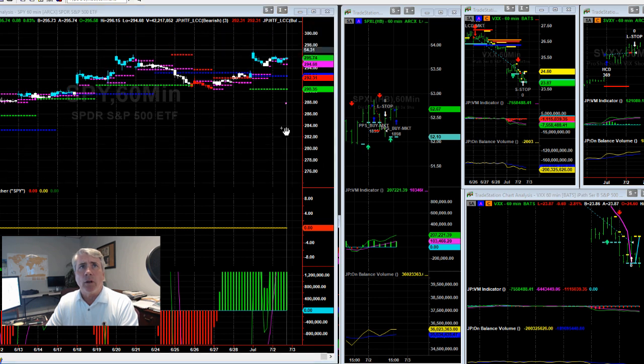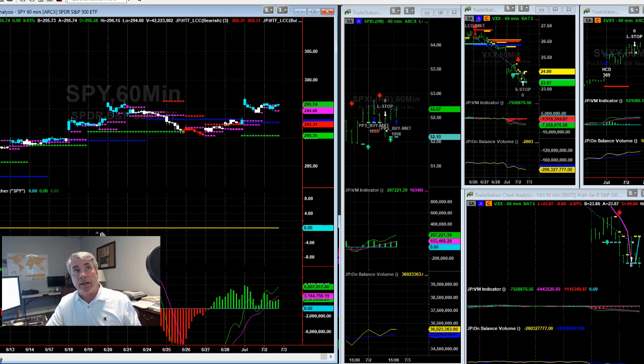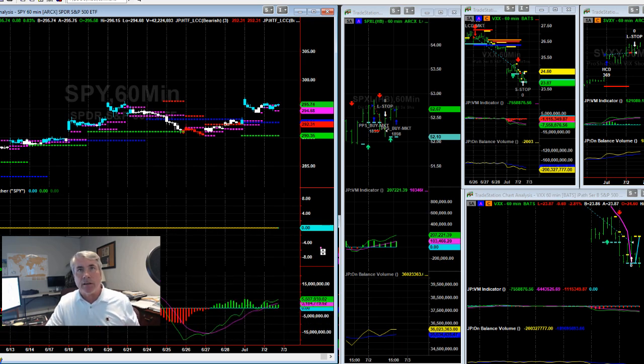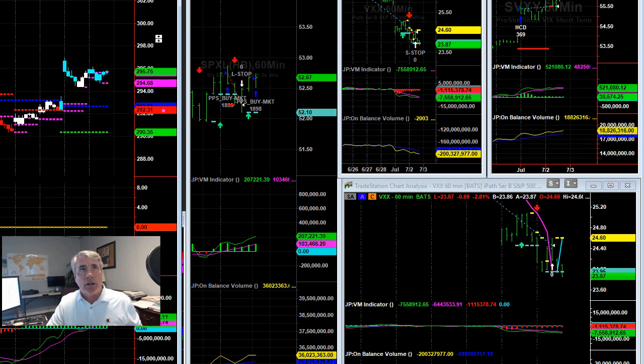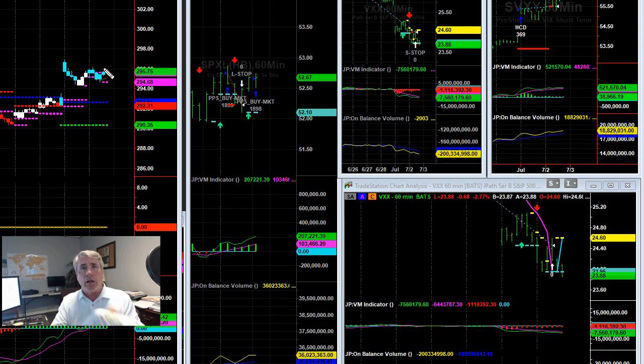On the spider, we've been calling for a move up. As you can see right now, look at Person's Market Catcher. It looks like a flat line because it can't compare itself to itself, right? So it's non-relevant. What I'm looking for is a move, and this is something that we put out in our weekly thoughts and observations. This is a newsletter that we give out every single week, and many of you had asked for information on this. It can be found at Person's Planet website. Just go right up to newsletters and click on there, and you can read on how to get yourself at least a free trial to this.